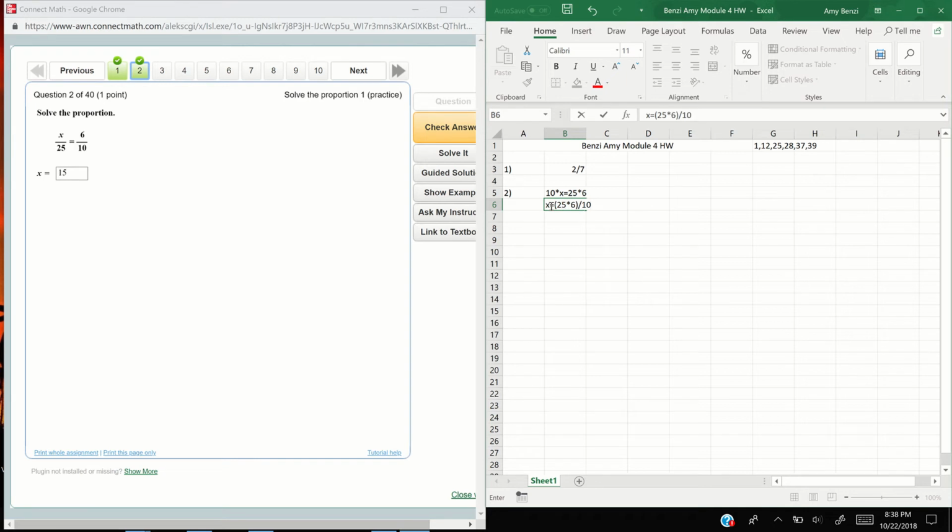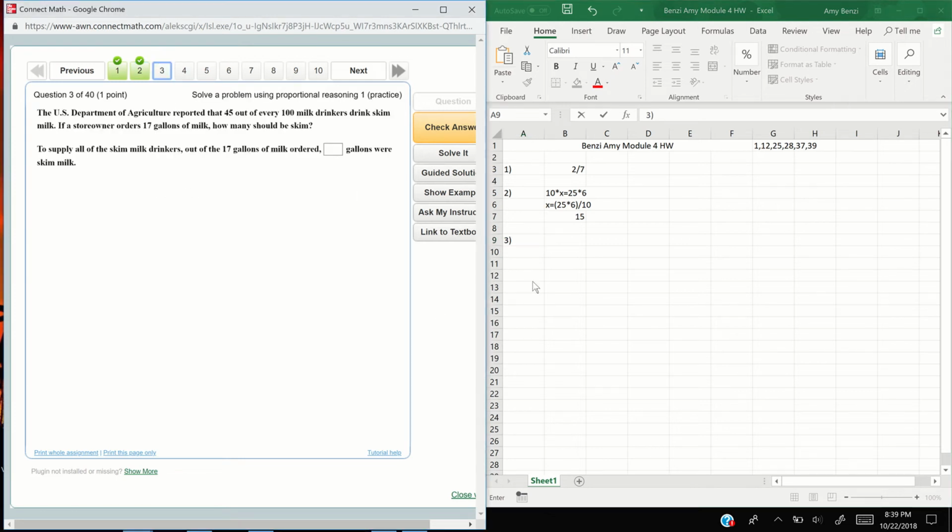And then you can actually just select this part. And these are just warm-up problems, equivalence ratios. Knowing how to do that is pretty much a prerequisite to this class. And then here, all I did was I cut and paste from what I had previously and hit enter, and it gave me my answer of 15. All right, and then you guys would have 3, 4, 5, 6, 7, 8, 9, 10, 11, 12. So you would just keep doing the work for each problem until you hit number 12.